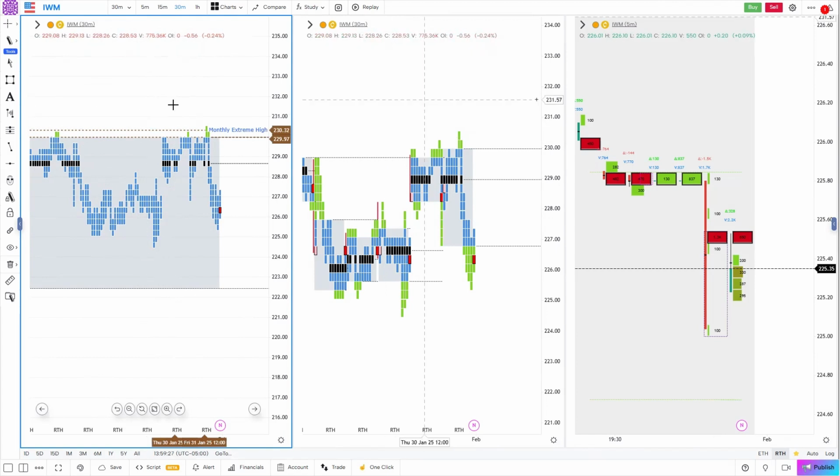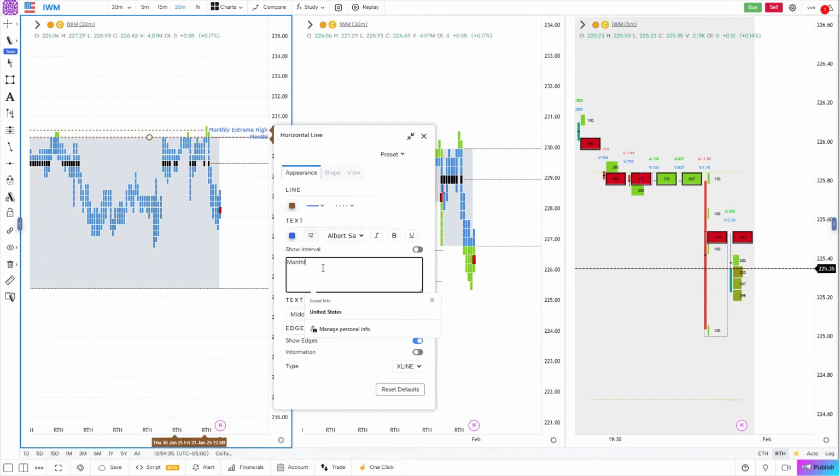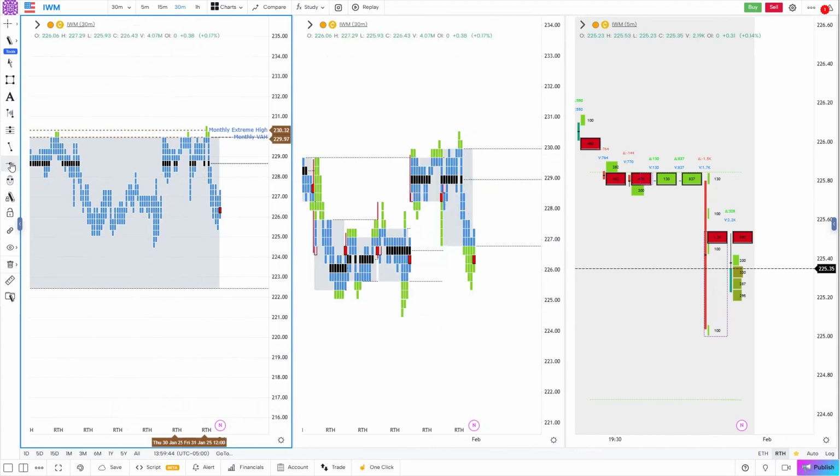Let's see if I can unlock it. It's not allowing me to change it. I don't understand why. There we go, I had to double click it. So this is the monthly value high, 229.97. The POC of last month is around 228.65.